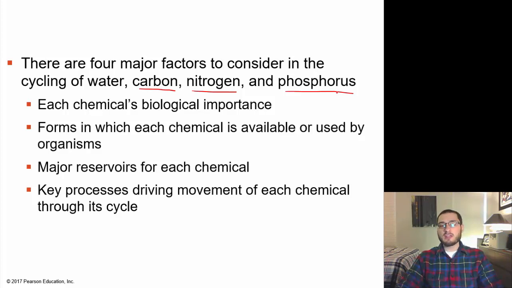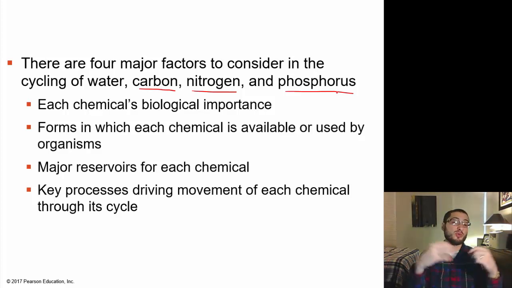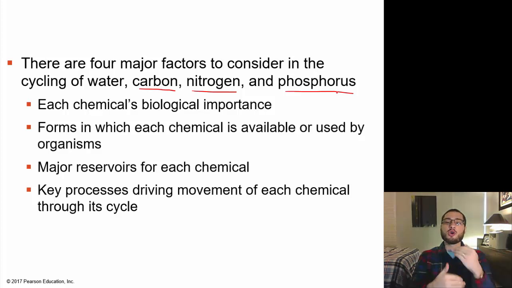Each chemical's biological importance is necessary for you to understand. That's where maybe you'll have to pull from Gen Bio 1 why we need carbon, nitrogen, phosphorus. What are these important for on the cellular level? As much as we have gotten away from the cellular level of things, and we've moved to genetics and then to evolution and now onto ecology, where we're really looking at the big picture, it all goes back to that cellular level, right?